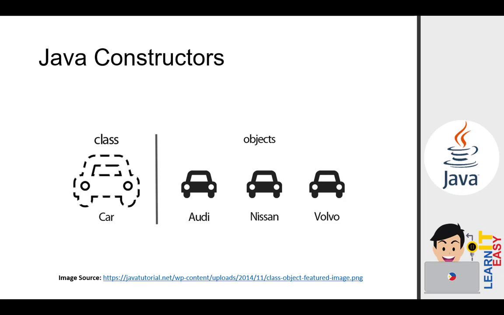Although pwede naman natin siyang ipa-repaint afterwards, pero will it be more helpful na habang minamanufacture natin yung mismong car, gagawin na natin siyang kaagad na kulay red? Diba? Kaysa dun sa lalabas siya ng black, tapos pag dumating sa atin, dun pa lang natin siya i-repaint. If that will be the case, then yun yung actually topic natin for the day, and that will be constructors.